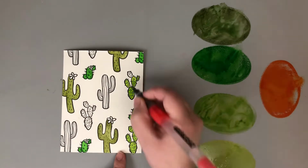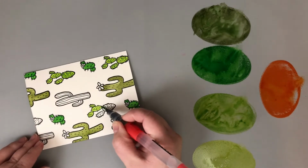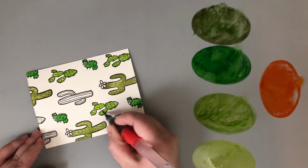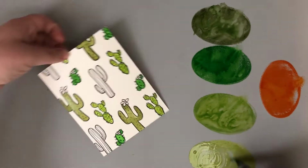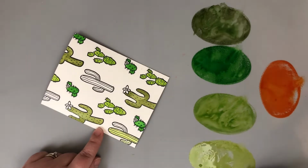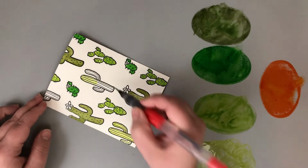For each one of my cactuses, I am sticking to a certain color. So I use the eucalyptus on the larger cactus with the little flower on top. I use the grass skirt on the very tiny little cactus with the flower. I'm using the lime ricky on the cactus that has a bunch of different parts on it. And finally, I'm coming in with that melon ice right on the larger cactus without the flower.